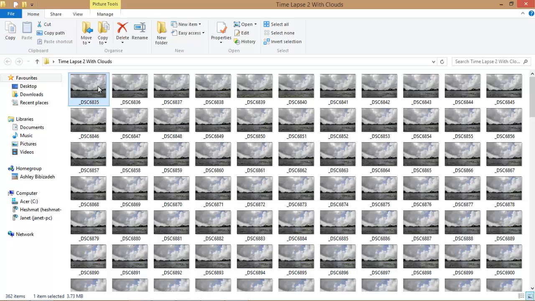The one I'm actually using in this tutorial is slightly different. I only took 362 images for this time lapse. I had a slightly different calculation, but generally, if your SLR such as the D7000 has a built-in function for interval shooting, that's great. Use the calculation I just provided to work out your settings.